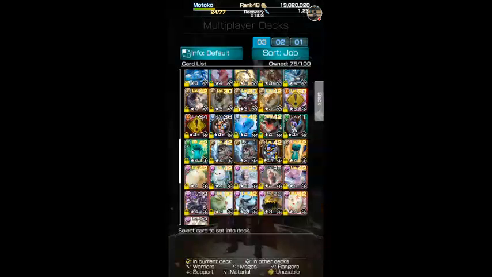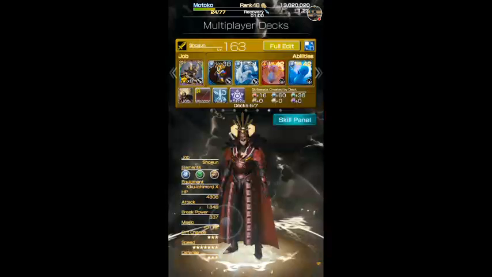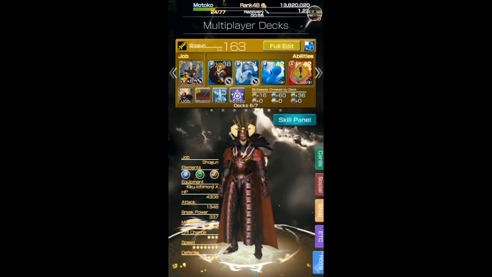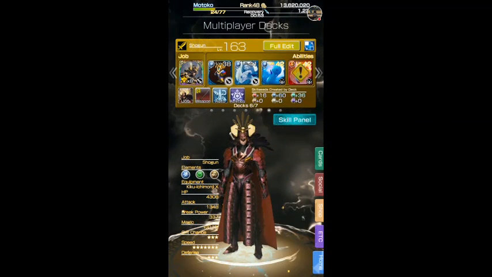Fire poo poo. Water poo poo. That would probably be my setup for Samurai for Ifrit if I was to do it.